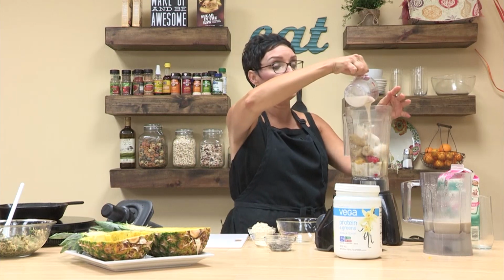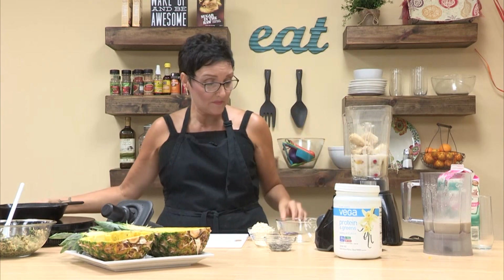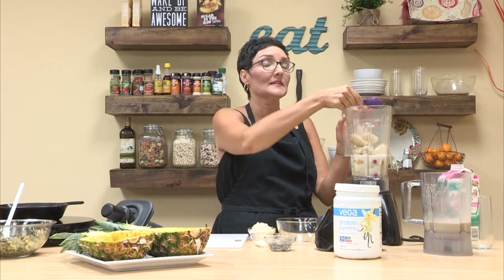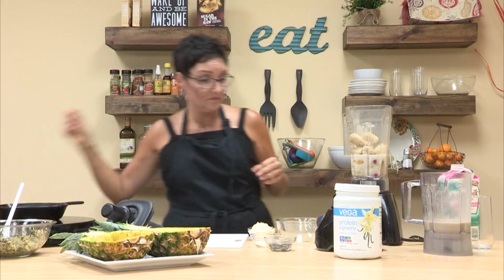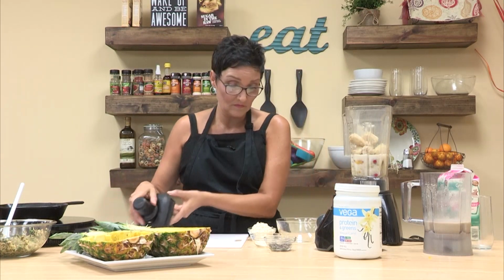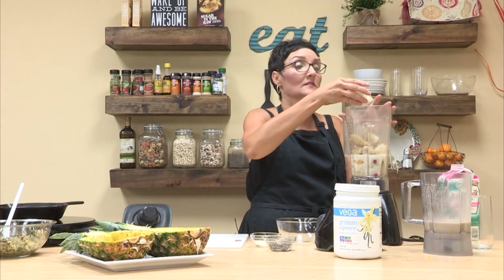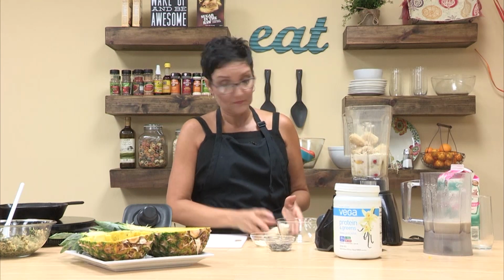Another thing about this smoothie, you can add hemp seed, which I'm going to add today. Hemp seed is an amino acid, so it's brain food, and it's full of zinc, potassium, iron, and really good for people that don't eat animal protein. I'm going to go ahead and add some of the dried coconut flakes too to give it that pina colada taste. Just a little bit though.